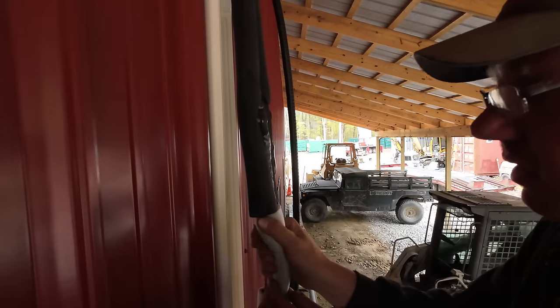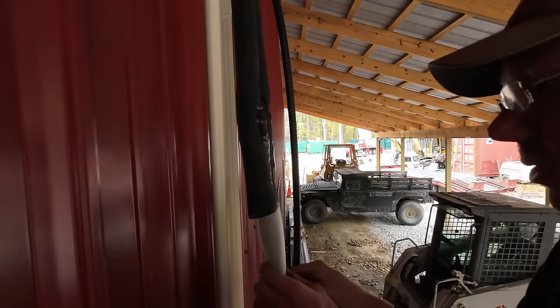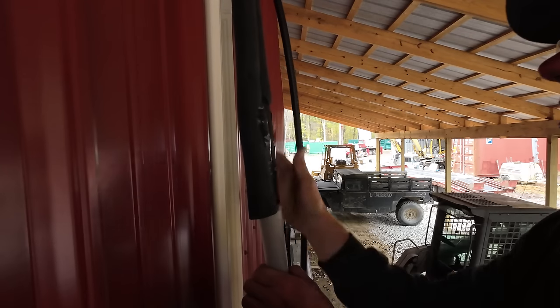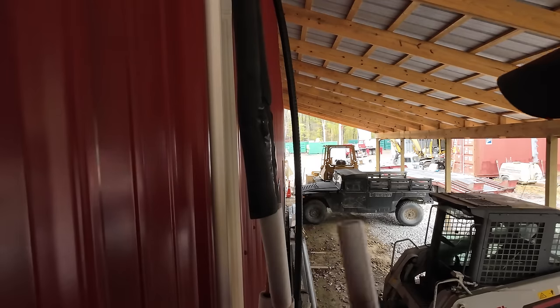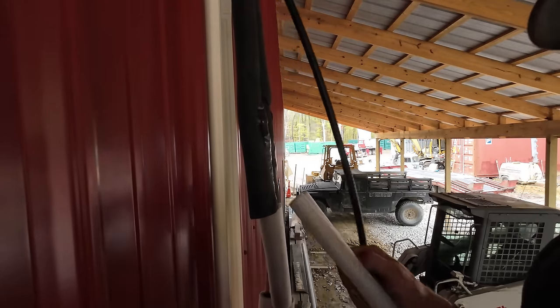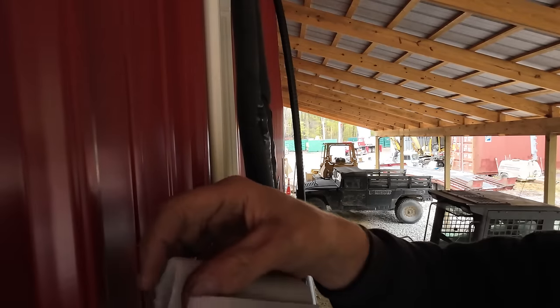I'm not an HVAC guy by any stretch, but I know that if you leave any pieces of these copper lines exposed, they tend to condensate and then freeze up on you in the summertime when you're running the air conditioning. I don't think they'll do it in the winter, but I don't know. I've never run a heat pump in the winter. We heat our house at home with natural gas, so this is a new thing for me.